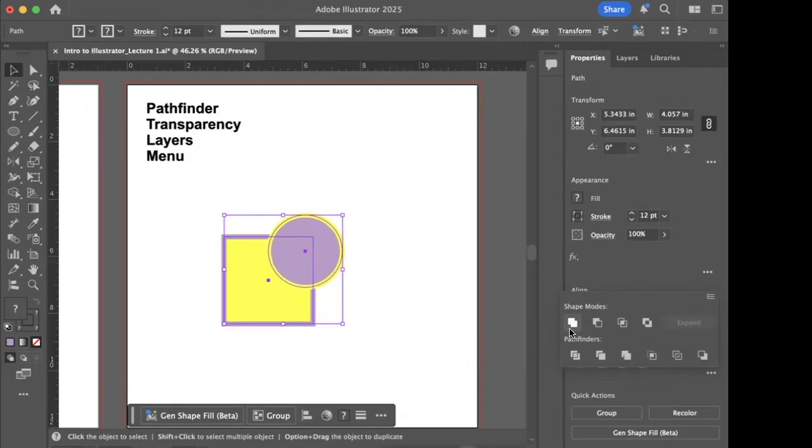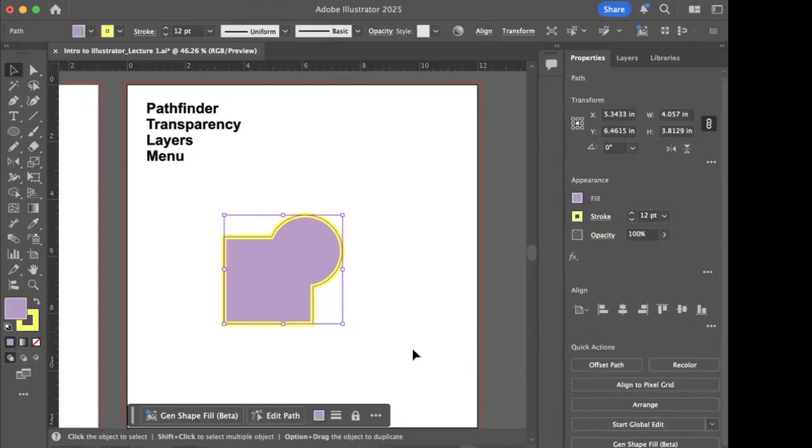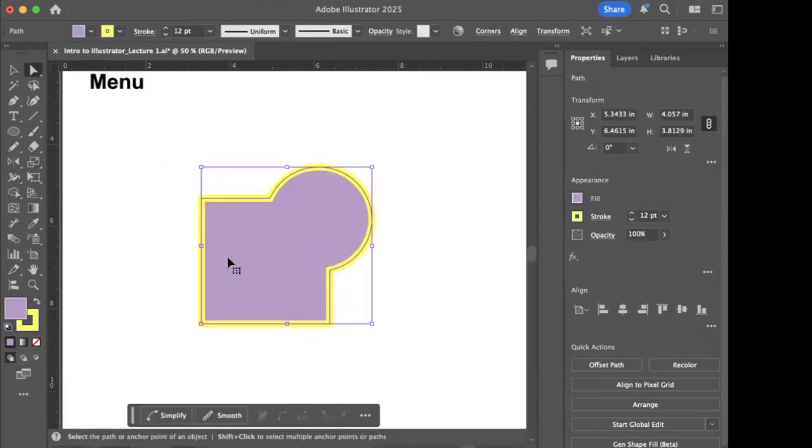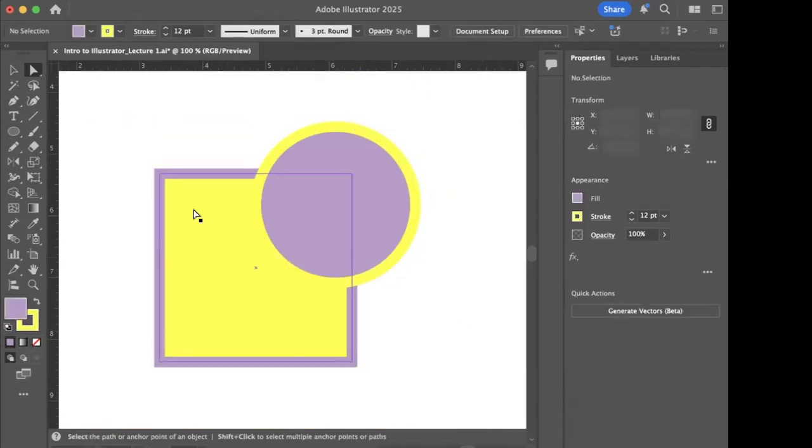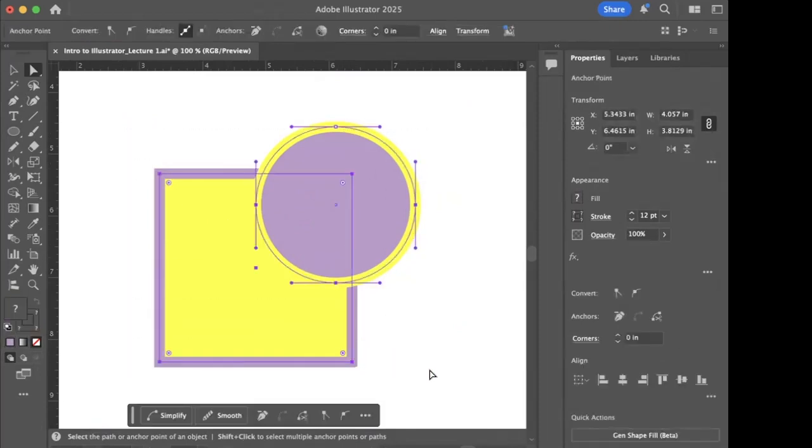So I'm going to click that, and you see, let me do that again. So I've got two separate things. The colors are different. I click unite, and suddenly it takes the color that was on the top shape, and made it all that same color and made it into a completely one shape. You can see that it has no points where that circle was. I'll undo it. You can see with this that it's two totally different shapes.